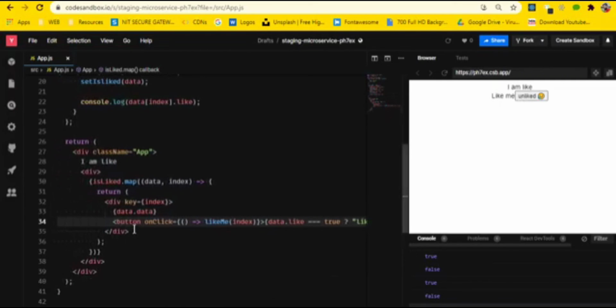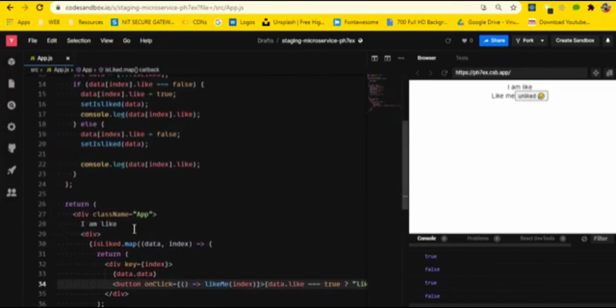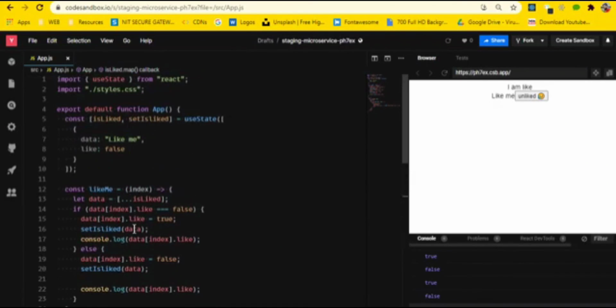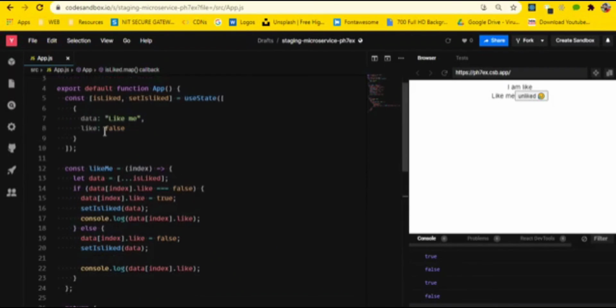So there are other ways of doing it as well. This was a very simple way. Maybe the video went a little longer, but you got the idea what I was doing. So you can easily put this like button anywhere, and you can just get the like data, and you can show the what do we call them, the desired output on the screen.